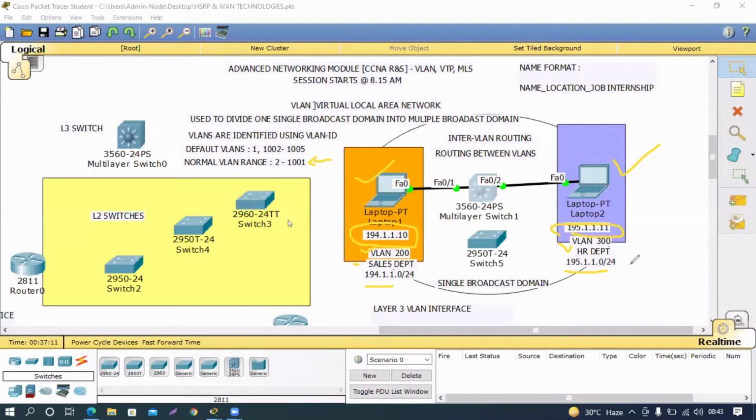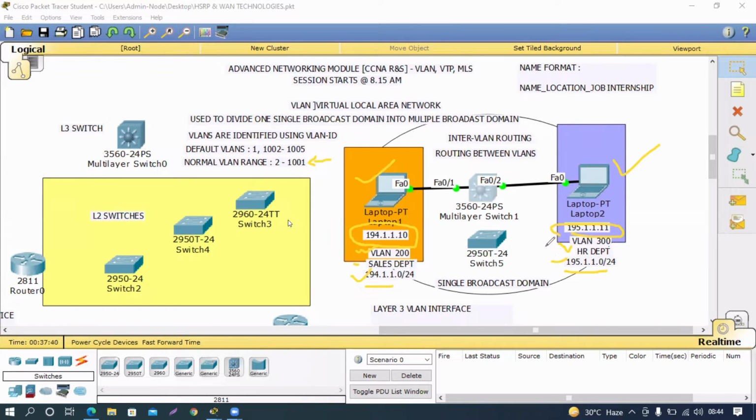Always when we create a new broadcast domain, or a VLAN, we give a different network address as well. So different VLAN, different network address. This one belongs to the 194 network and this one belongs to the 195 network. As you can see, the network address is different and the VLAN ID is different.